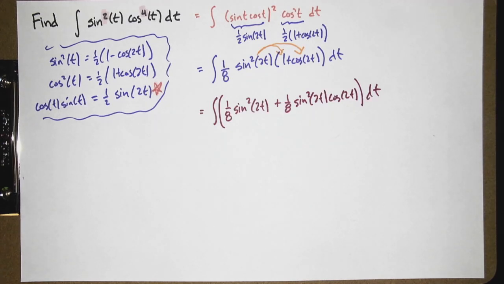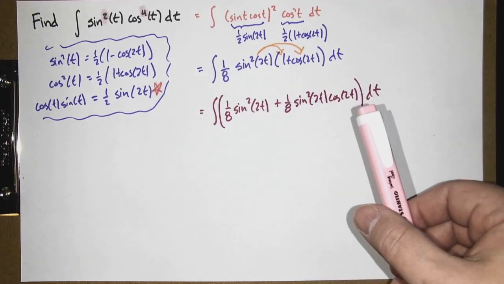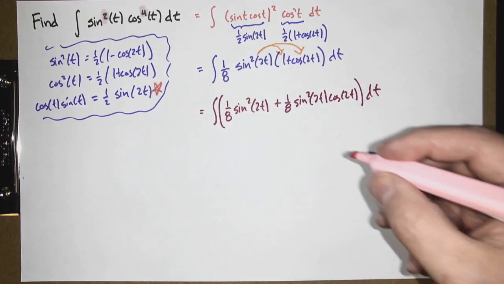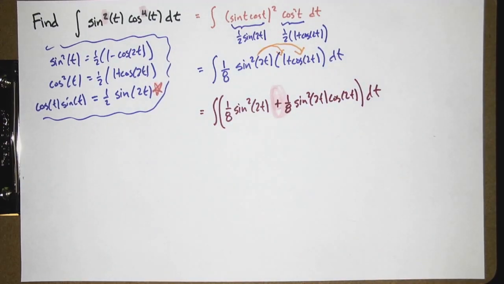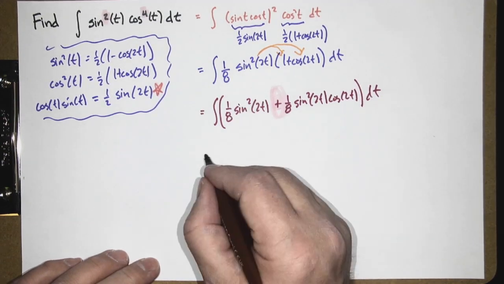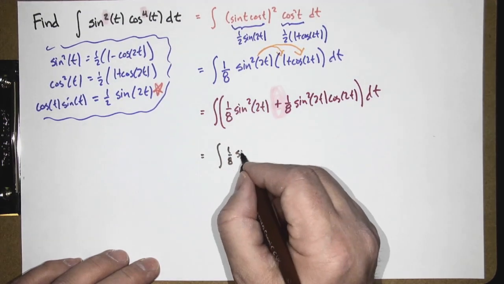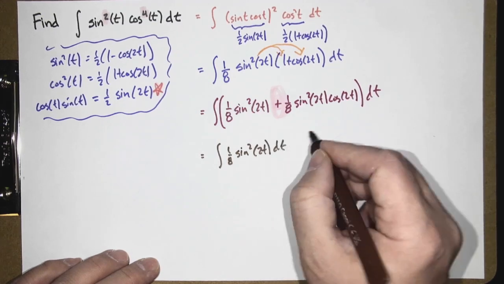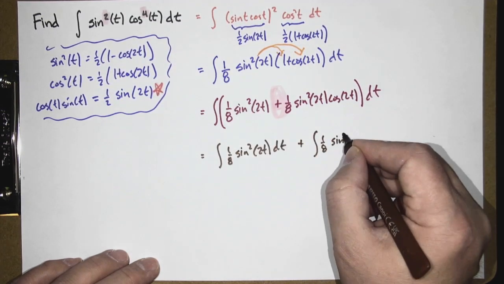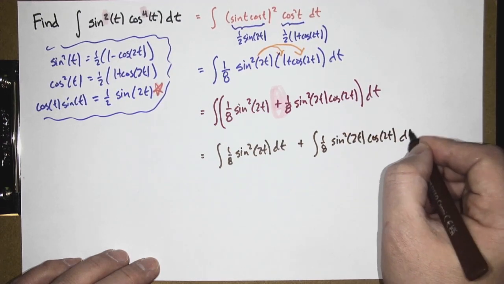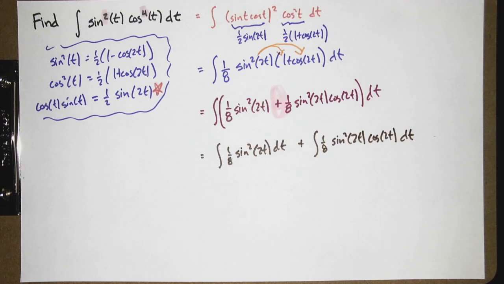Okay, now look at the first term, because notice here we have a plus. What does a plus say you can do? When you see a plus in an integral, it tells us what? This is a good plus. It tells us we can really think of this as two integrals. So you have 1/8 sine squared 2t dt, and you have a 1/8 sine squared 2t cosine 2t dt. Take advantage of linearity. Pull things apart. Occasionally you take advantage of linearity by pushing things together. And the moral here is you might want to do different things to different parts of the integral. So that's why it's convenient to pull them apart.